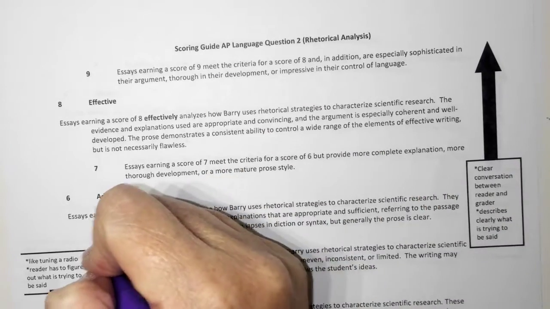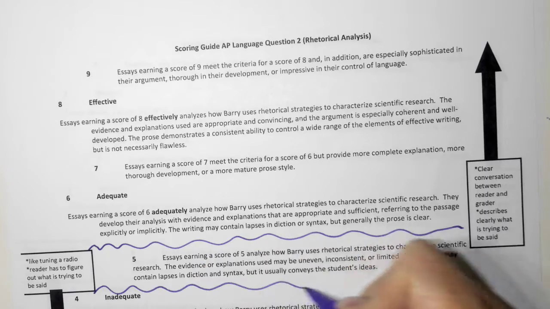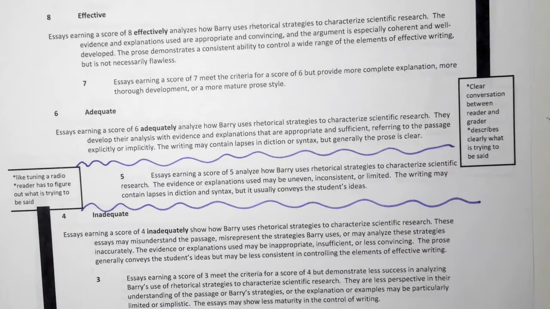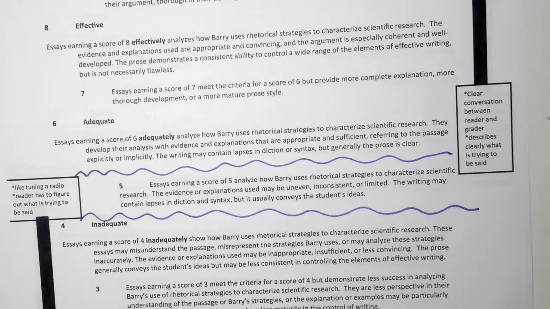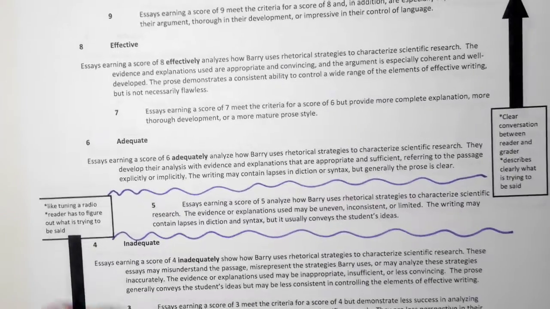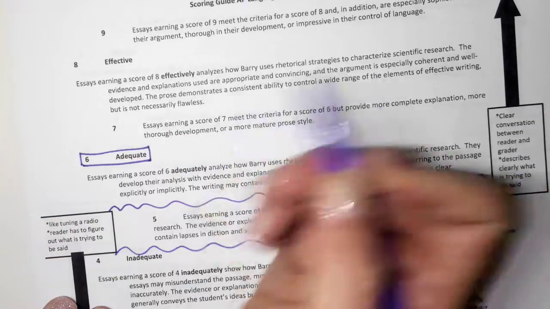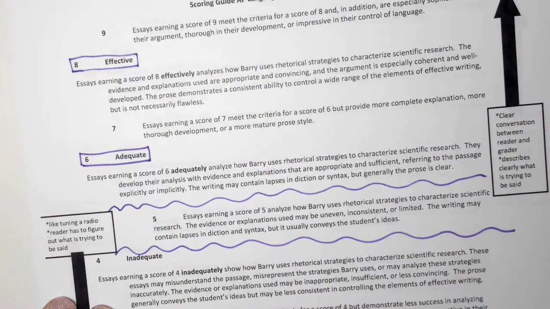So I'm going to start off by drawing a squiggly line above and below the 5, because it is its own score, and I'll show you why. We'll come back to the 5 at the end. What you'll see is that I work in evens, because the evens have descriptors. 6 is adequate, 8 is effective. Those are your passing scores. Yes, 5 is too, but just barely.